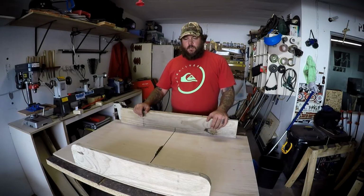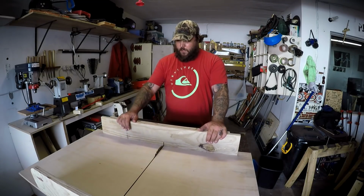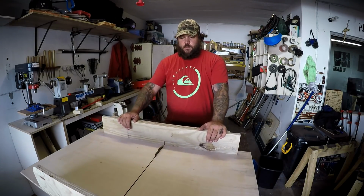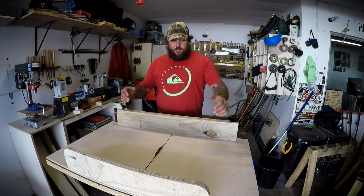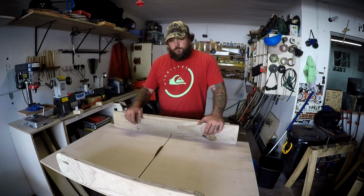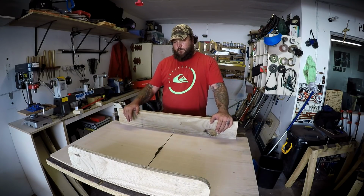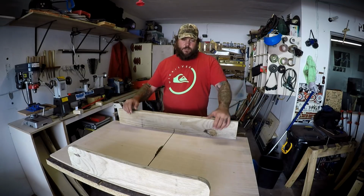So that brings us to the end, and I think it turned out very well. It slides along quite nicely, not a lot of resistance at all. I really think this is going to speed up my workflow, especially for the job that I'm about to start tomorrow. I can't believe it took me this long to actually make a crosscut sled for my table saw. Better late than never, I suppose.